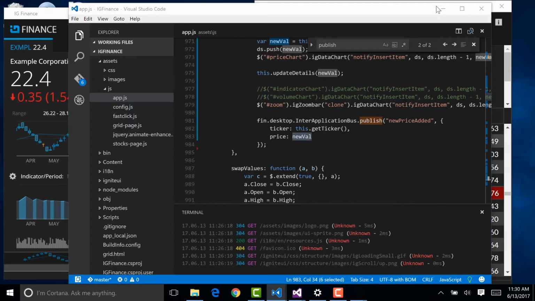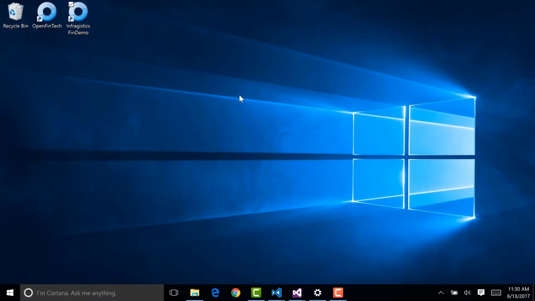So that is essentially the demo that I can show you there. You'll notice that when I closed the window containing the chart, it also closed the window with the grid, and that's because we used OpenFin to spawn the grid as a child window to the chart window, and as a result the chart window owned that window, and they both closed.